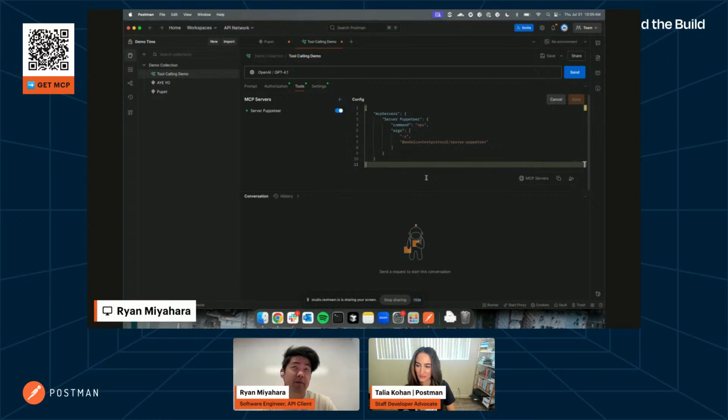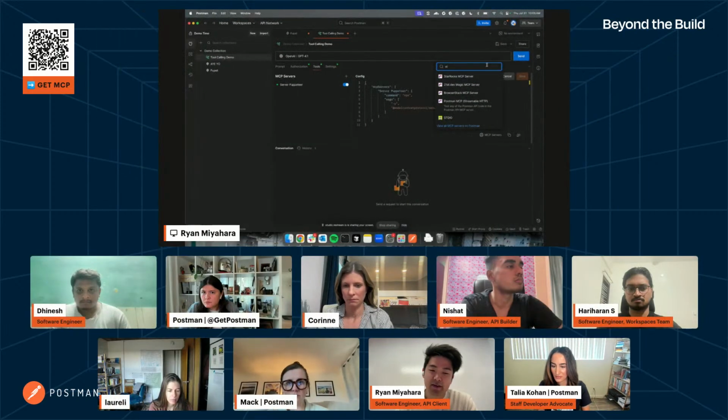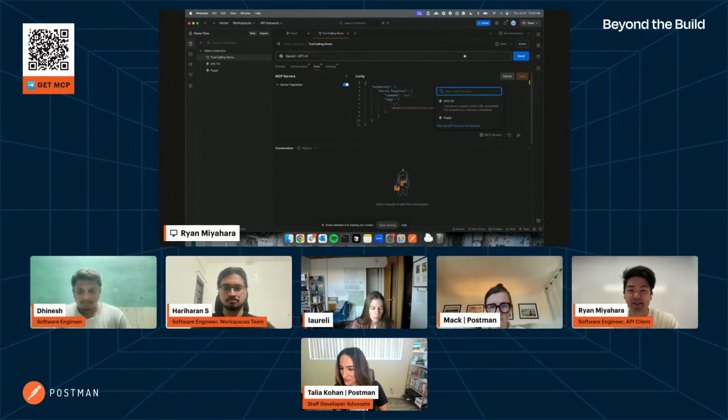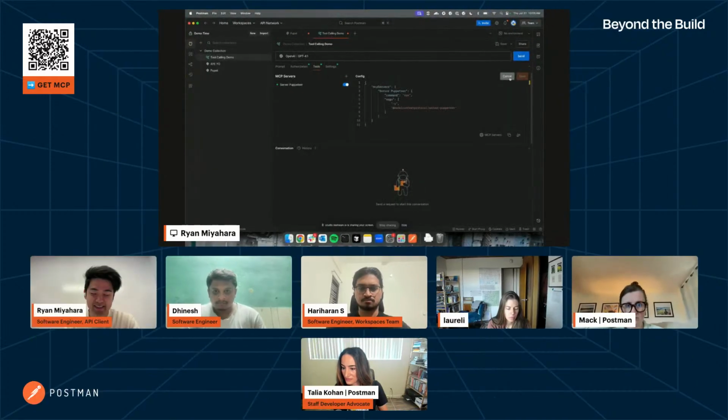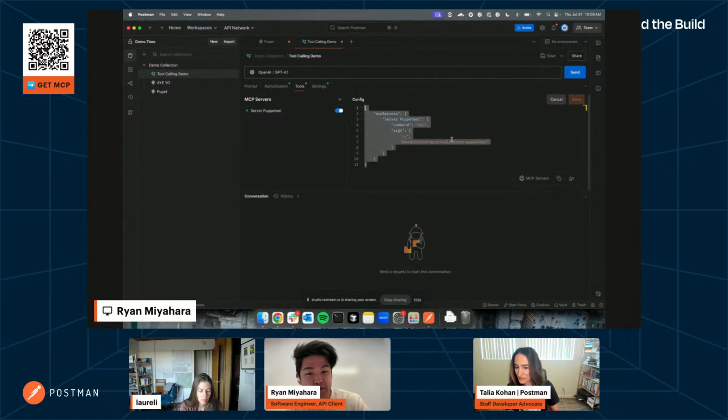Most GitHub pages for MCP servers have something like this, so you can actually put it in here as well, and you can skip the whole add server part. But we also have this area here, which is another way to search the catalog. Same example as before. These are all cool things that you can add, especially if you're looking for MCP servers that are run by major tech companies that you want to use their MCP servers for. It's a very quick and easy way to add it. So that about sums up the flow for adding it.